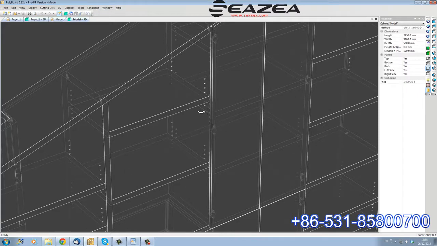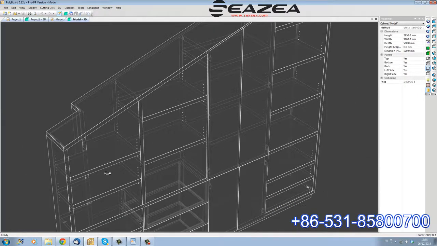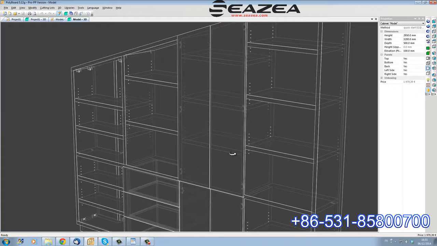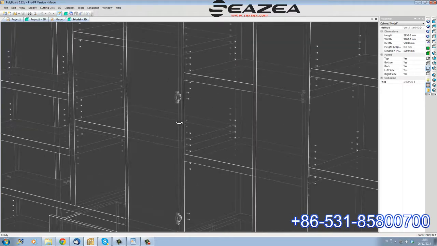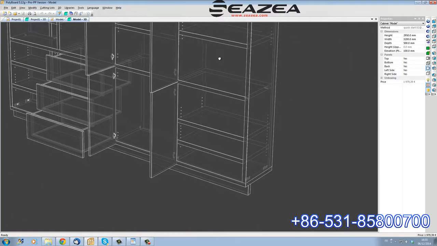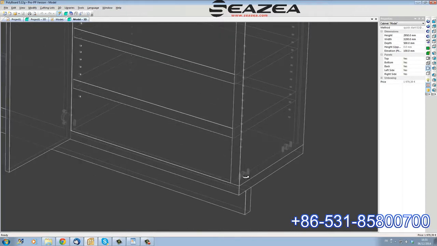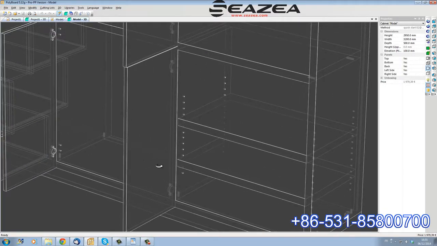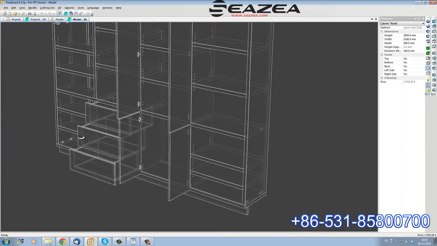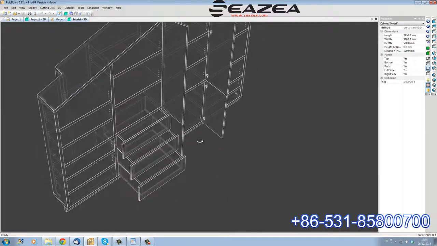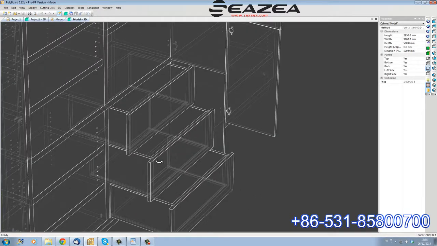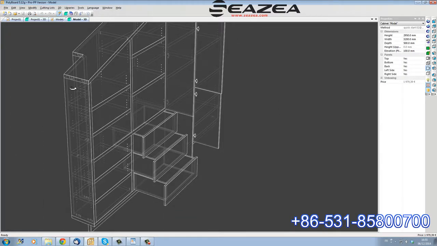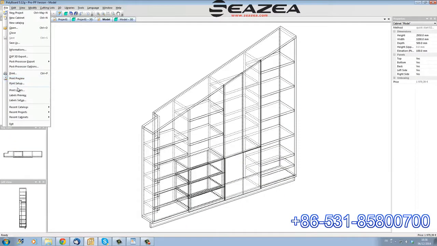If we look at the model in X-ray view, we can see that Polyboard has calculated all the manufacturing details. We can see all the mobile shelves have got their holes drilled out for putting in the pegs. The hinges have been accounted for on the doors, and the cam and dowel assemblies have been accounted for in the carcass, and we can see that all the drawers and all different detailing parts of the drawers have been actually drawn up in Polyboard.